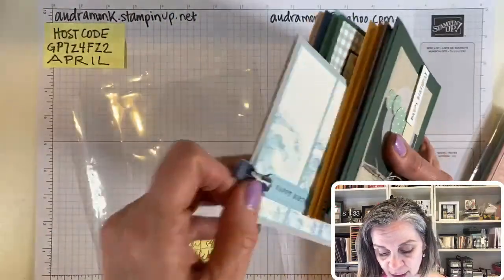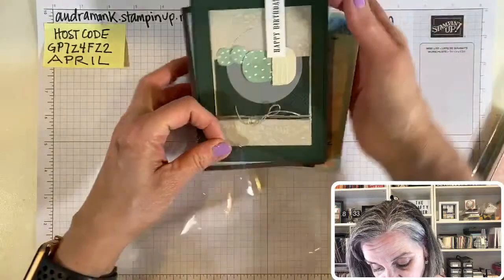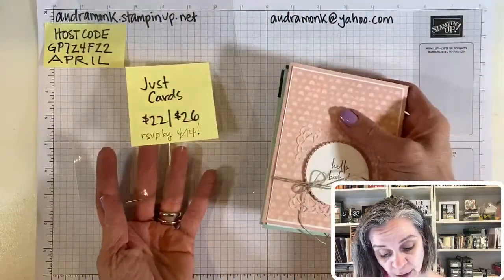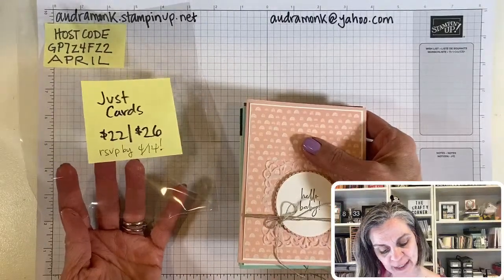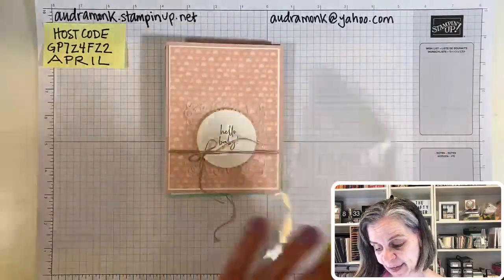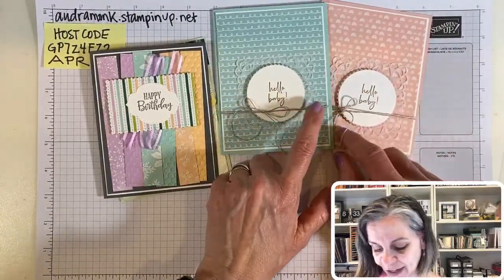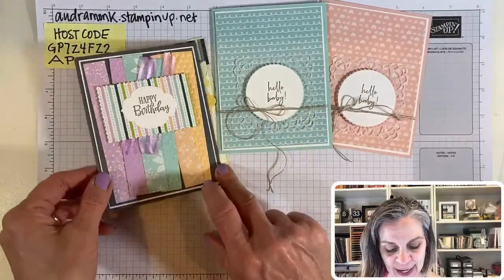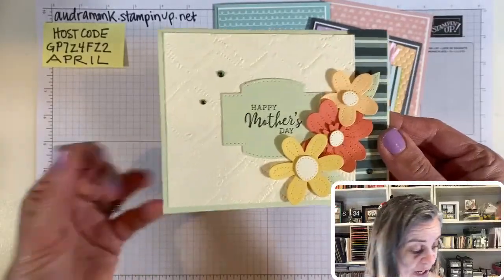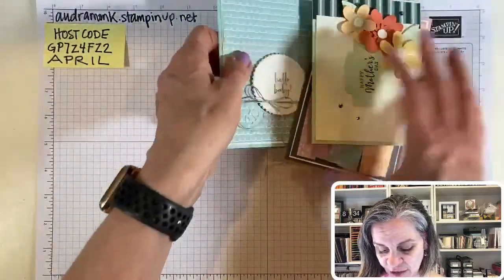Just cards — this is $22 pickup and $26 ship. RSVP by the 14th, but I might extend that. There's also a two-pack with DSP — I made it as a baby card, but you could make it as a wedding card, birthday card, or anniversary card. You'll get two of each with fun strips and just add your greeting. We might need some Mother's Day cards — those birthday ones would make great Mother's Day cards too. And then let's jump into our project.